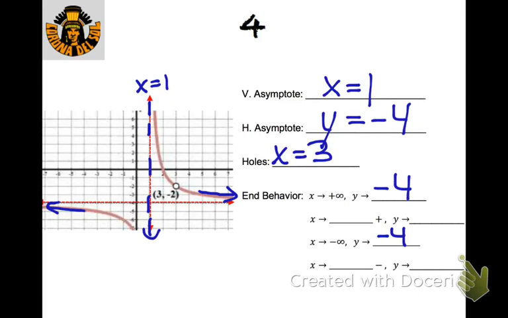So we're going to say as x approaches 1 from the right, a little plus sign there, and as x approaches 1 from the left. So as x approaches 1 from the right, we can see that it's getting bigger, so y approaches infinity. As x approaches 1 from the left, we can see that the y values are getting smaller, so we're going to say negative infinity. And then, like I said, we already have a hole there. We said the hole was at x equals 3. It's listed there as (3, -2), so there's your hole.